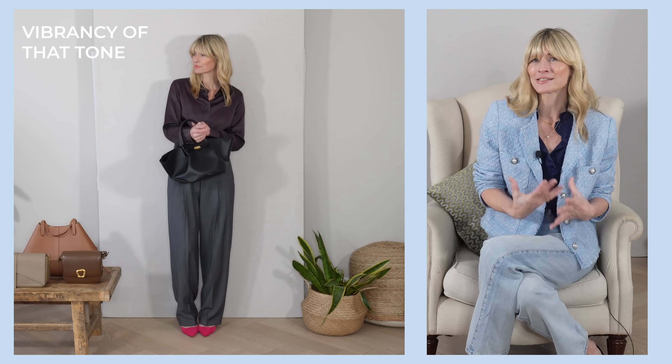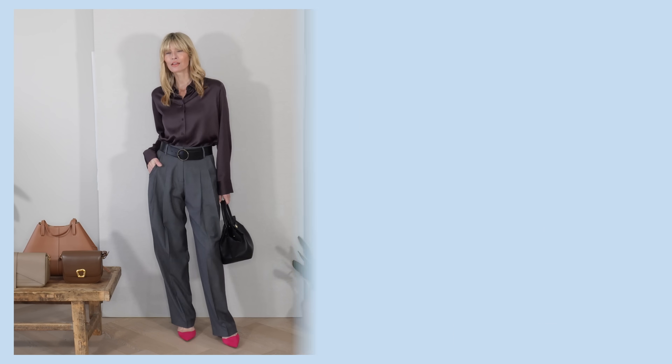Accessories can be your new best friend. When creating those perfect tonal outfit ideas, don't forget the value your accessories hold. A well-placed pop of colour with your shoes, a handbag, belt, or even jewellery can be the finishing touch you've been looking for. For example, if I've gone for a palette of greys and fancy a little pop of something different, I could add extremely bright neon pink heels — pink and grey go great together, and it's the vibrancy of that tone that makes them stand out. It's a style tip that's so easy to do with accessories you've probably already got.